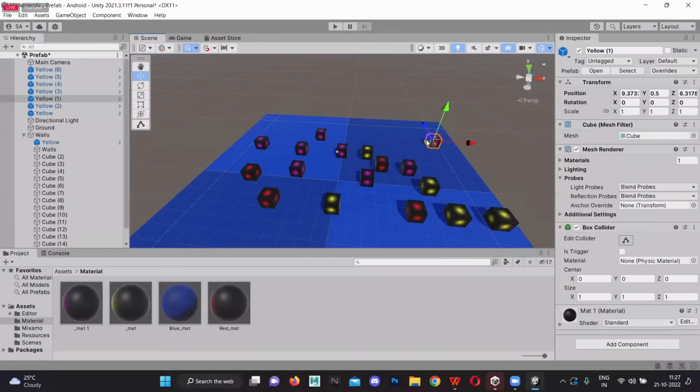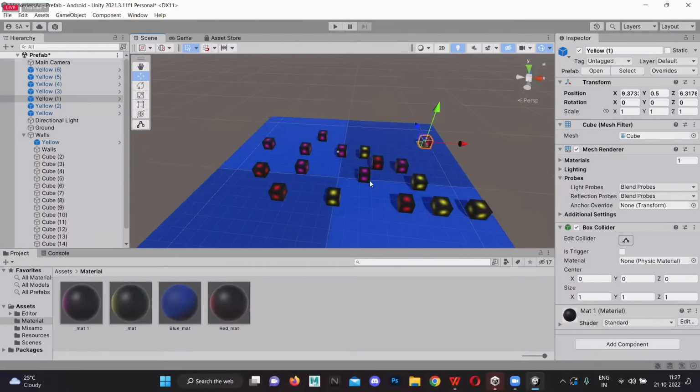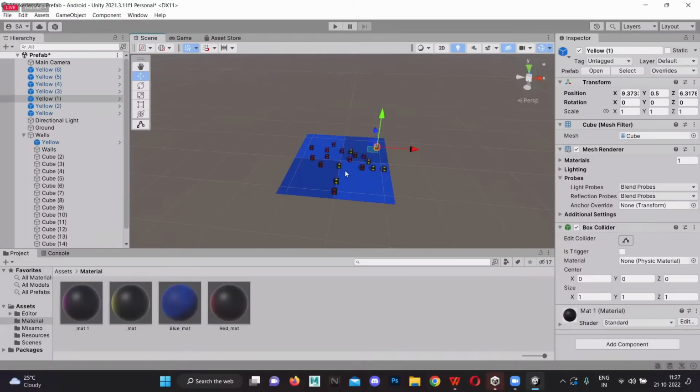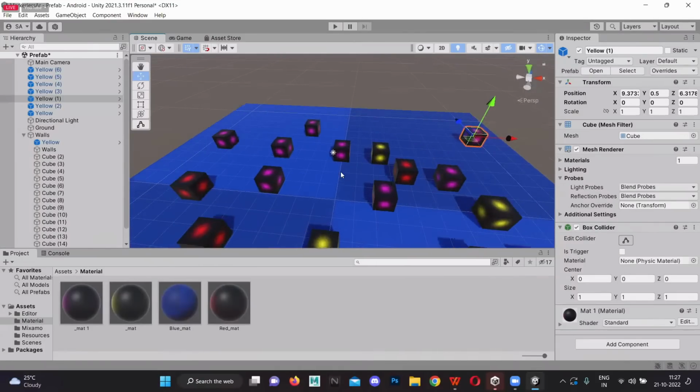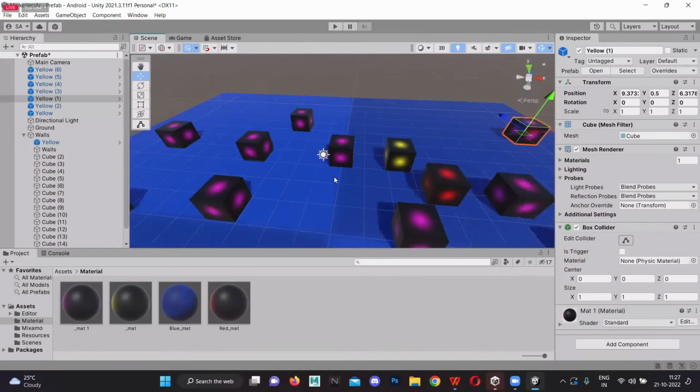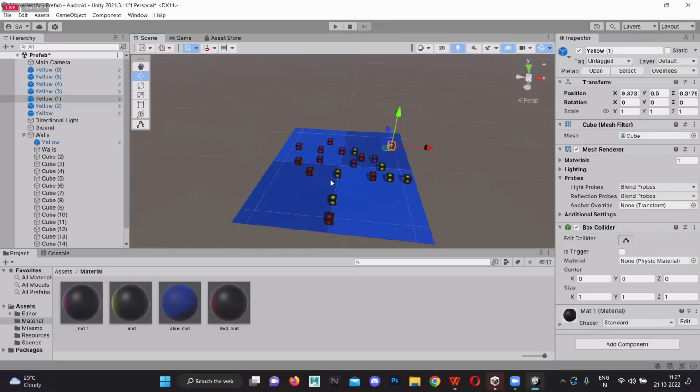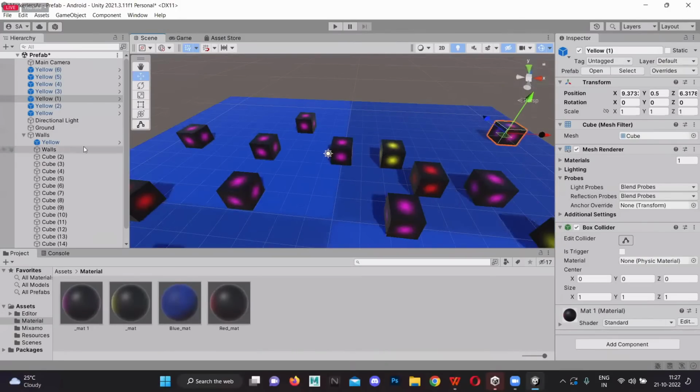Now you're creating a big game and you don't have to duplicate and add box collider, do all those things again. So instead of that is where prefabs come in handy. So prefab helps us to create things faster and it is used for optimization purpose. And whatever changes you do in the main prefab will directly affect the instances of the prefab also. Now I'll just show one more thing to you.